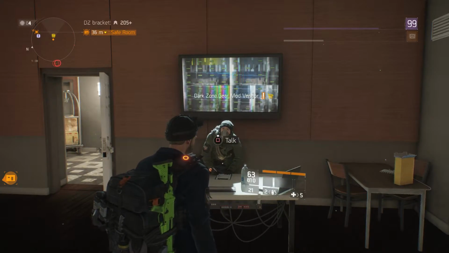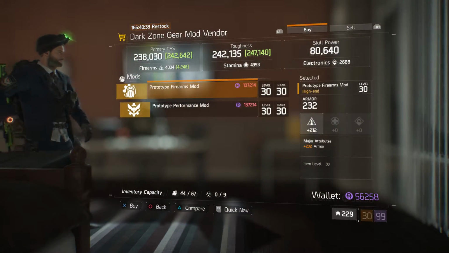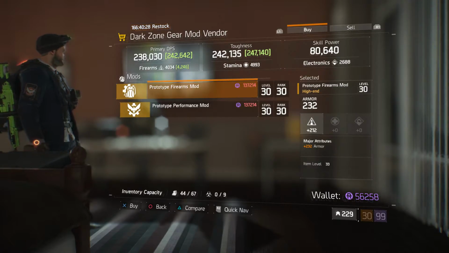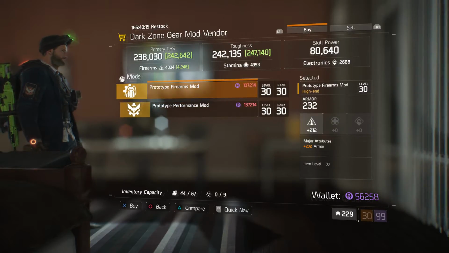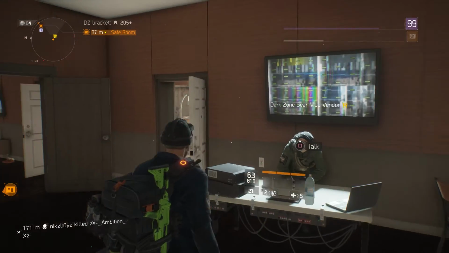Alright, agents, so we're here in DZ04. Let's go ahead and see what the gear mod vendor has for us today. He's got a prototype firearms mod, which has plus 232 armor, which can be pretty decent. And he's also selling the prototype performance mod. He might be selling something else, but I might have already purchased it. I know I already purchased a stamina mod, so I'm not sure about that. But this will be pretty decent for firearms and stamina if you were also looking towards that as well, for the person who commented on my last video.